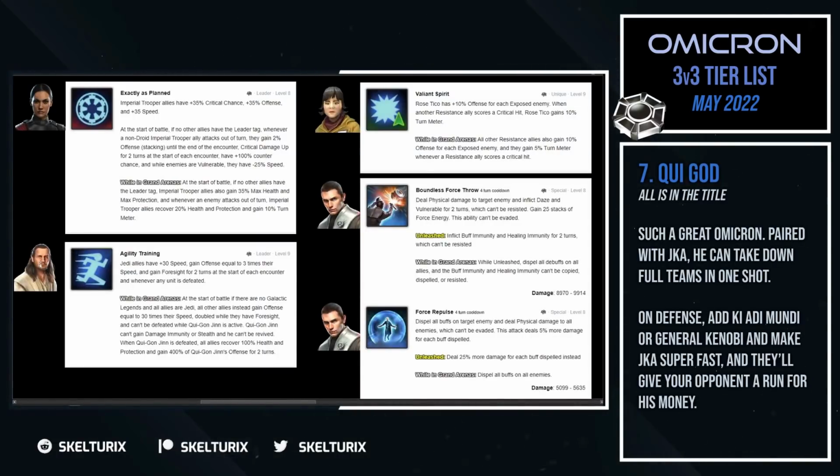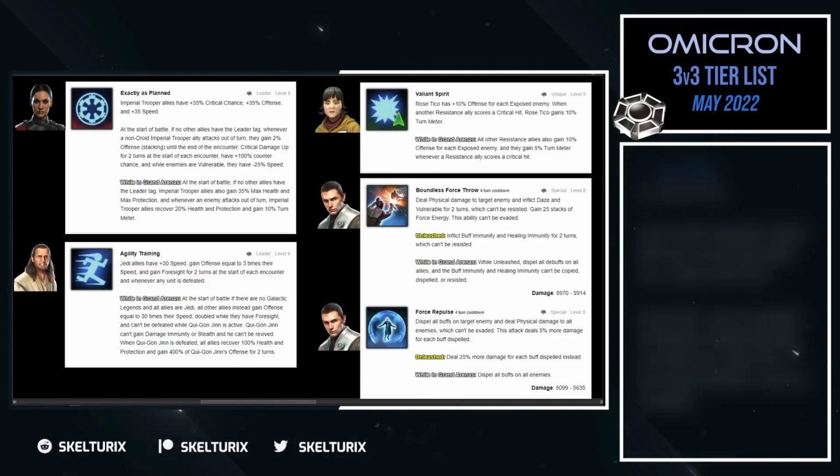Then we've got Qui Gon. So for Qui Gon, again, fantastic Omicron. Top 3 in 5 vs 5, and then it's the same in 3 vs 3. You put him with fast Anakin and Ki-Adi-Mundi on defense, and I'm not sure anything less than a Galactic Legend can take it down. And if you use it on offense, you put him and Anakin plus a Trash Jedi to trigger Anakin's unique, and again you've got a team that's able to take down much stronger teams.